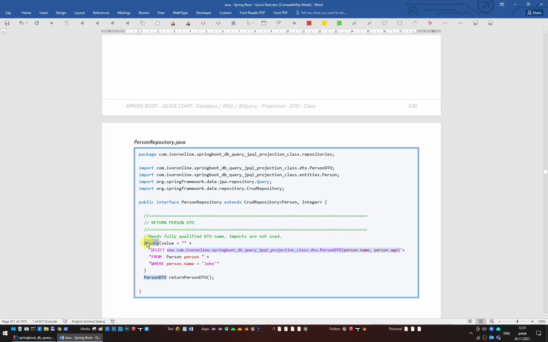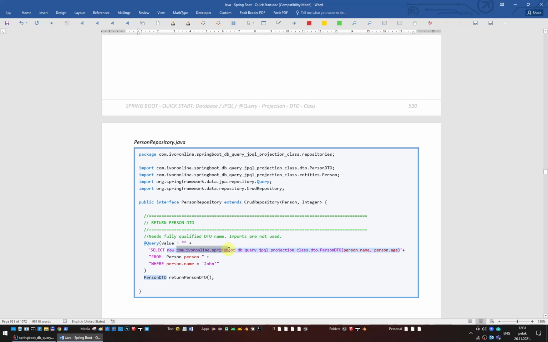Now, this JPQL query will not return an entity as was the case in a previous example, but instead it will return DTO, and we have specified that by referencing a person DTO constructor with this line.